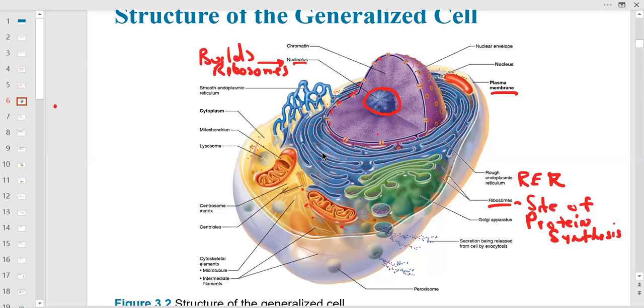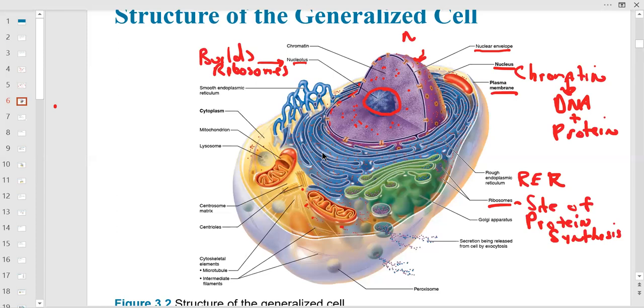So the nucleus contains what's called chromatin. And the chromatin is DNA plus proteins like histones. So you can't really see the chromosomes in here, but before they get dense and right before they undergo mitosis, like we talked about in lab, this inner part of the nucleus is all filled with chromatin, which is DNA. And remember, DNA never leaves the nucleus. And you know what? The nucleus has its own membrane, and it's called the nuclear envelope. And there's little holes, little grommets right here, and those are called nuclear pores.